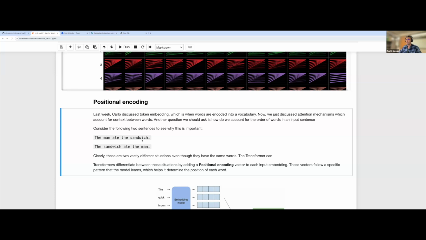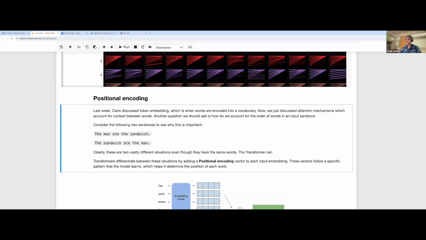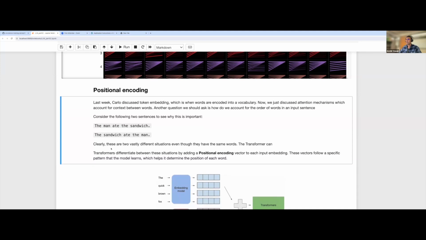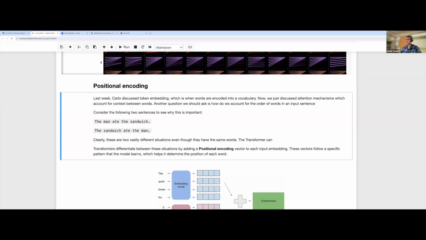As you can see, these words are definitely related to each other in an attention mechanism, but probably these words, and I'll actually ask you to do this, this might be kind of an interesting experiment to see if the attention mechanisms for these two sentences are the same. Because I feel like they probably will be. But that's why you also have to add in something known as a positional encoder here. And I'm going to go through this a little bit quickly.